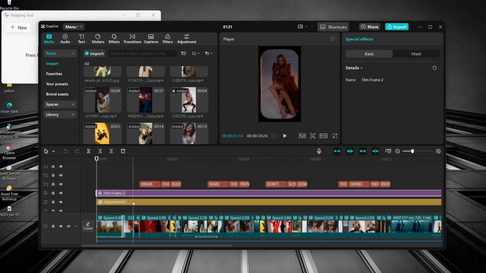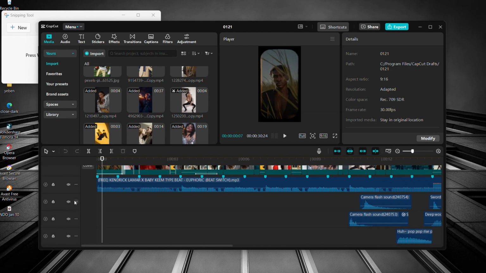I used footage of fashion models on a photo shoot and a walkway, those types of footage. And let's just hear the music, because I usually like to start from the music. If the music is good, then you can adjust every video to the music by using velocity effects and the speed of the video, making it go up and down.